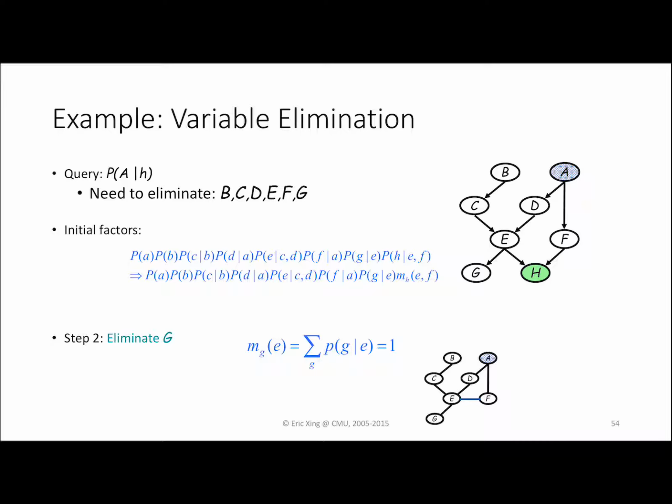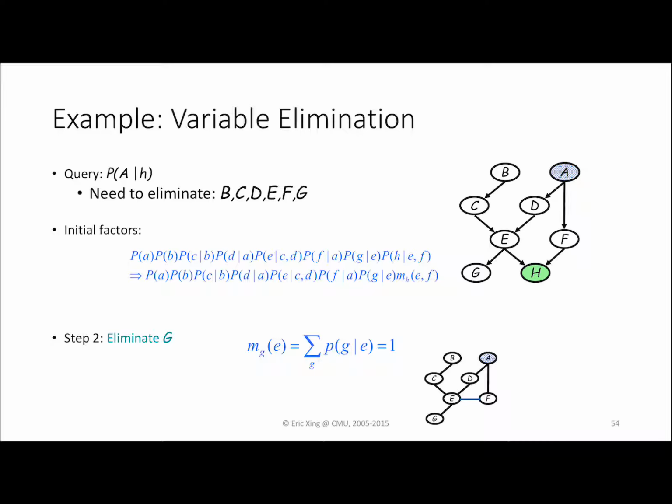Do you remember the definition of the UGM? The factors that we had just said that there is affinity between them. We can interpret them as marginals. We can interpret them as joint distribution. We can interpret them as CPD. Remember that? It just means that there's a term that has both of them at the same time. I integrated H out, and I produced a message that has both E and F in the argument. So I basically introduced a factor that connects them together. Make sense?